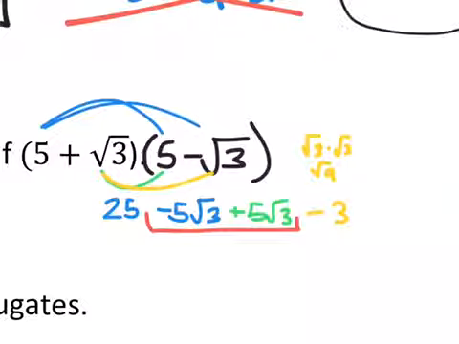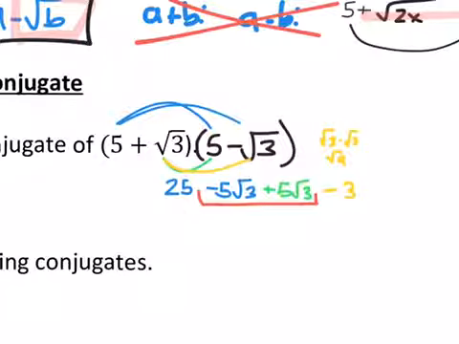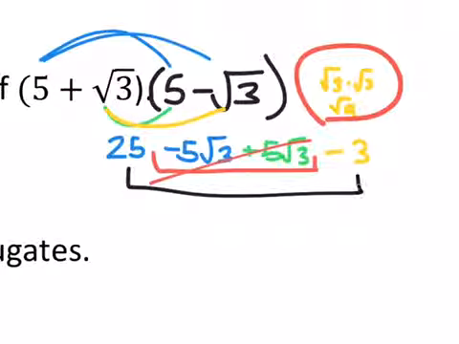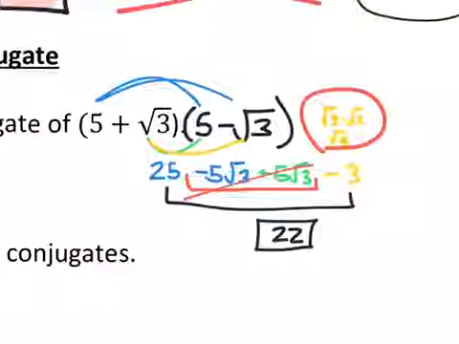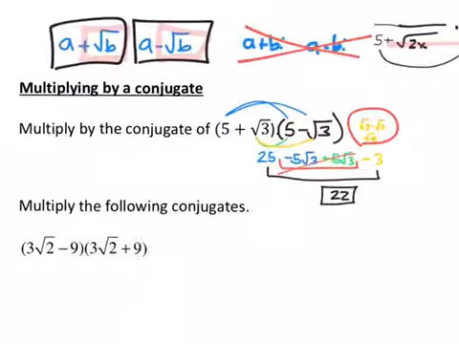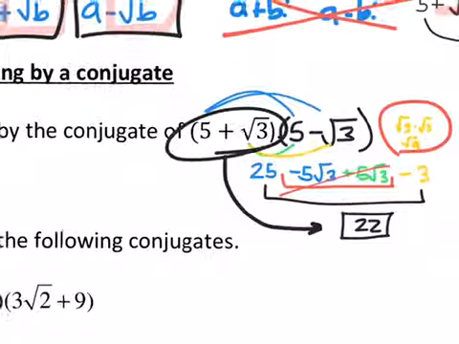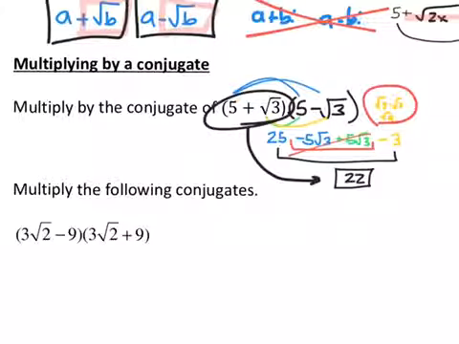Now this is the key part of the conjugate work. The reason that conjugates work is because the square root of 3 times square root of 3 turned into a 3 over here, and then these middle terms will always be opposites, thus canceling out. So 25 subtract 3 would give us this final answer of 22. So that's what multiplying by a conjugate does, is it took something that had a square root in it, multiplied it by a term, bringing it back to a rational number. All right?